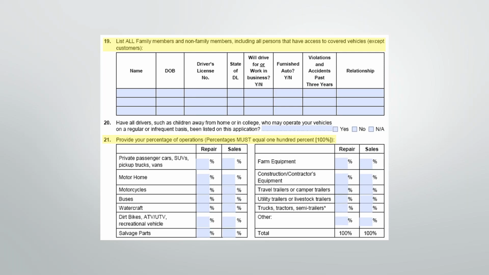So we can gauge, are they a heavy truck dealership? Are they repairing some farm equipment, maybe some lawnmowers? Are they working on buses, motorcycles, any boats, things like that? Just give me a good estimate of what I'm looking at here, so I make sure I'm picking the right class code for you. And I may have a supplemental that needs to be completed.